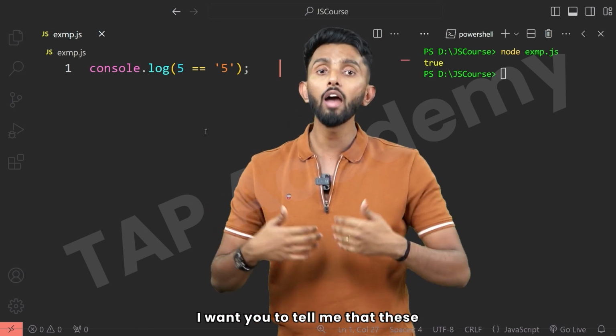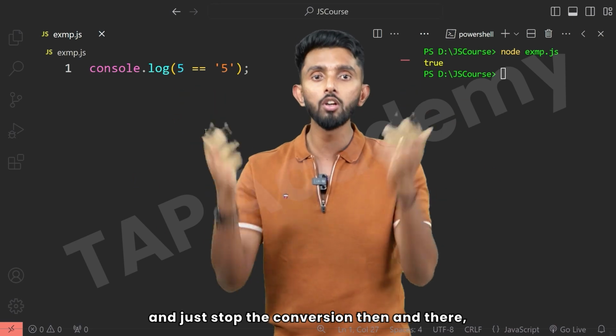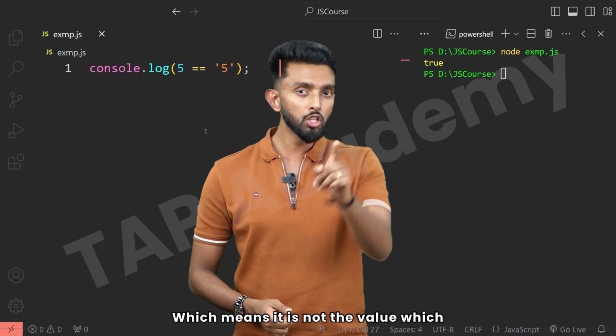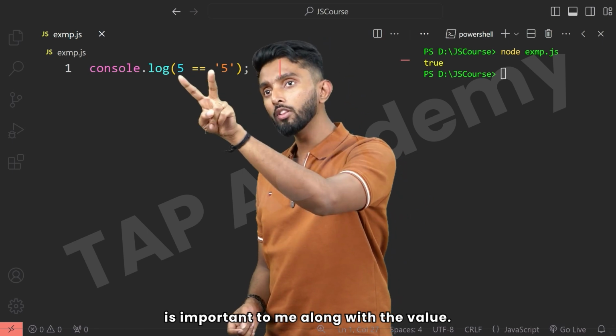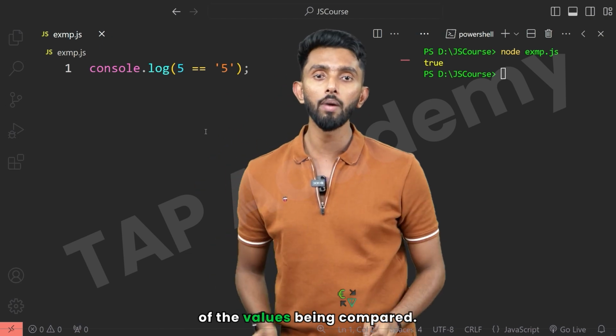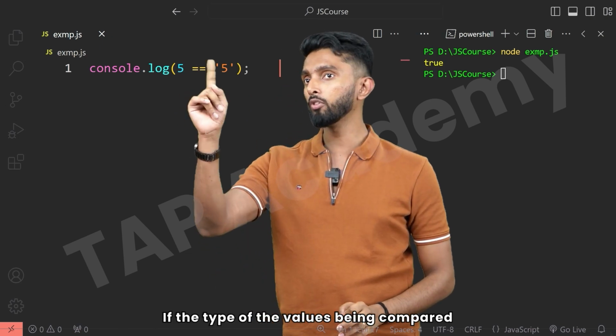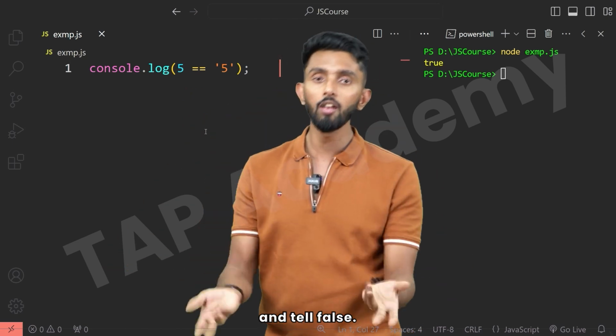Don't do that. I want you to tell me that these two types are not the same and just stop the conversion there. Which means it is not just the value which is important to me. Along with the value, the type of the values being compared is also important. If the type of the values being compared is not the same, please tell me that it is not the same and give false.